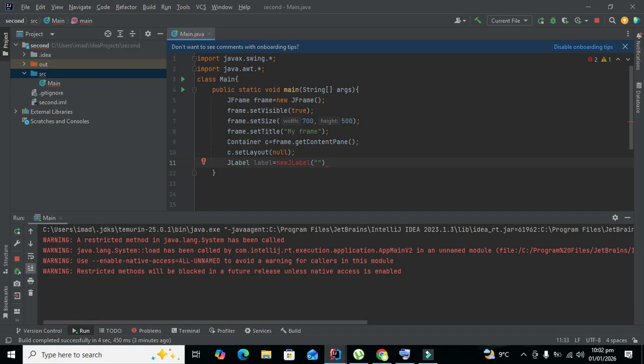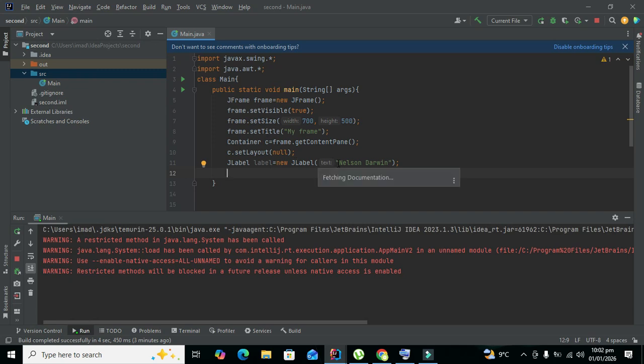Let's say we will write Nelson Darwin. Okay, so this is the name of the label. So now we have written Nelson Darwin as a string in the new JLabel within the parameter brackets.